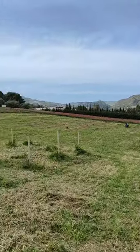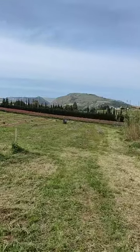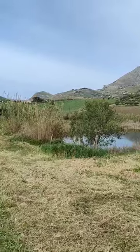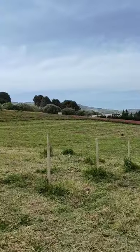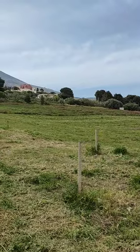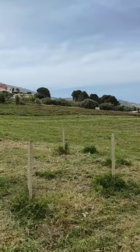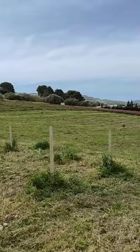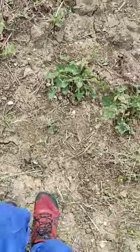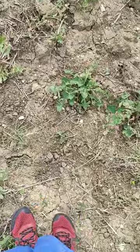The next thing coming up here is the irrigation system. I'm guessing they will pump water from the pond up to the top and then have a drip system installed to be able to irrigate the whole area, because tomatoes and many other young plants need water. As you can see, the soil is pretty dry.